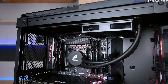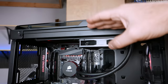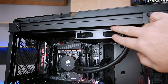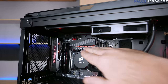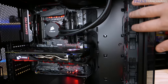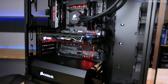So you definitely will have some issues with certain motherboards with clearance, particularly up in this area. And there's no space up above here to mount fans or anything like that. So I would say stick with the 280 up top for most people, unless you're really trying to figure out how to wedge something in there, or you really have a lot of clearance for your motherboard up top. Beyond that, you do have tons of space up here in the front for 240, 280, 360. So that would be probably a better option if you really needed a lot of radiator space in here. Or again, just stick with that 240 on top.